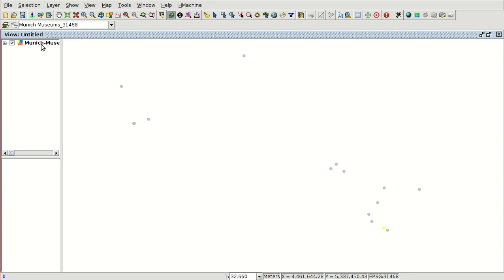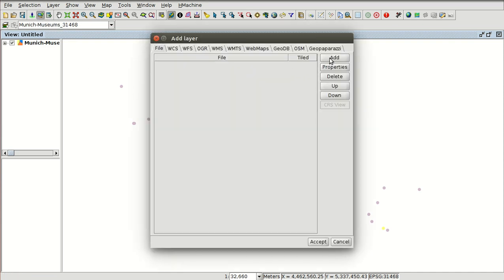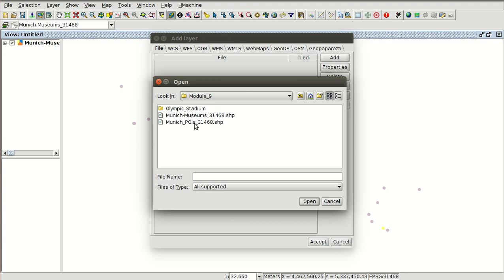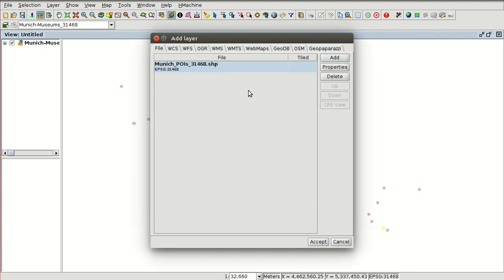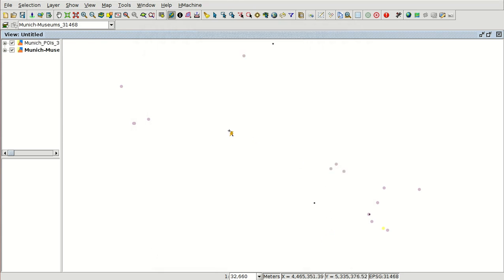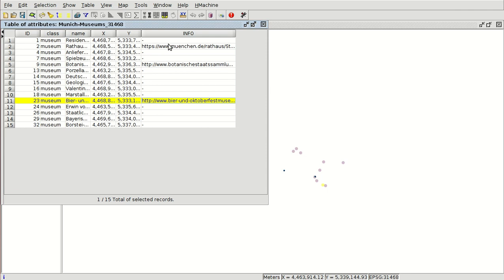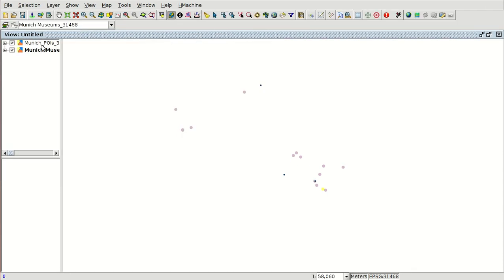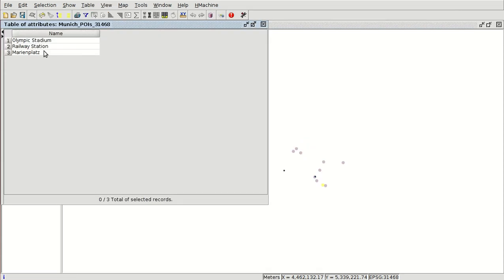So I'm going to add a new layer, from add layer, the points of interest in Munich. So I have to open this file, and then I have new points that we can see here. I'm going to open the attribute table, the Munich museums, the points of interest, and here we have the name of the different elements.